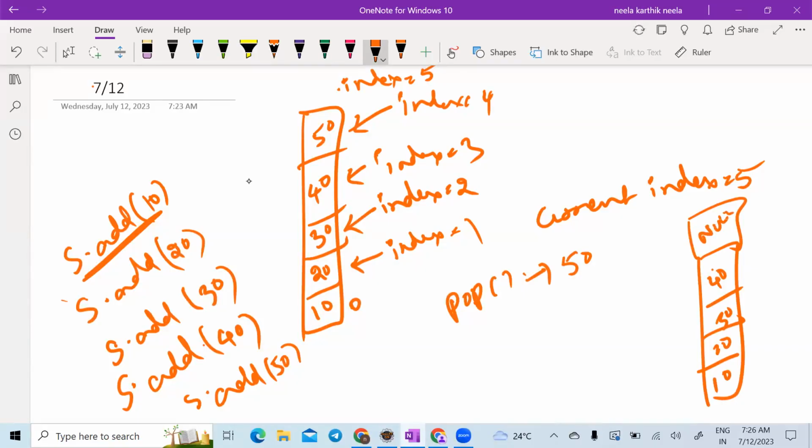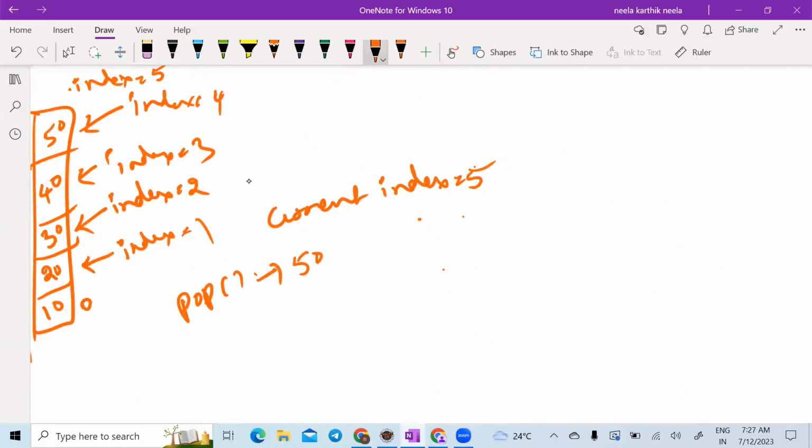And currently your index is holding 5. Now after removing the element, can I say the index also I should reduce? If I did not reduce, then what happens? There is a gap, correct? Next time whenever you are inserting, currently the index is holding 5, okay? But after deleting an element, if I'm not reducing the index, okay? Now let us take.